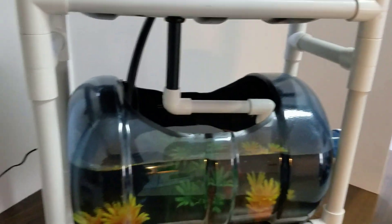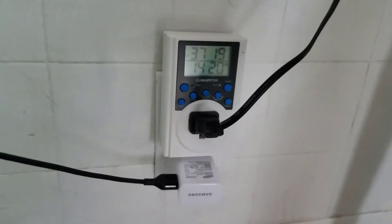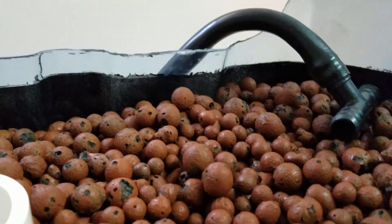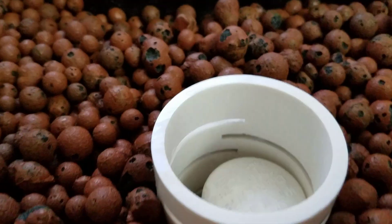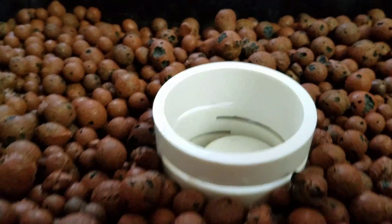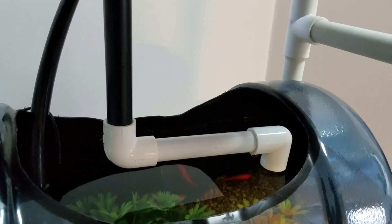The way it works — I actually have an electric timer which is down here. You can see right now it's got 37 minutes left, and every 45 minutes it goes off. The pump — that blue thing down there in the water — pumps the water up here, and you can see that hose going up and coming right over there and inside. It's a pretty simple system. It fills up, and when the water gets just to the top of that bell siphon, it just flushes right out completely. I'll try to show you that towards the end of this video.